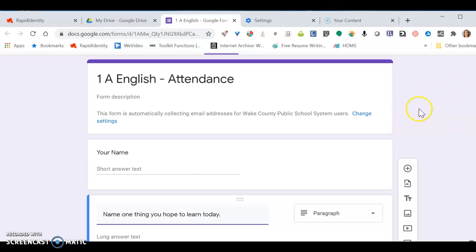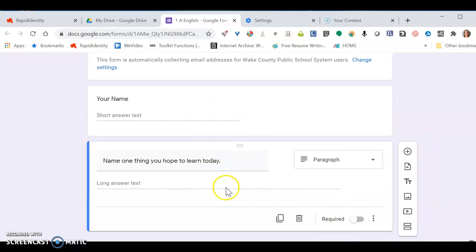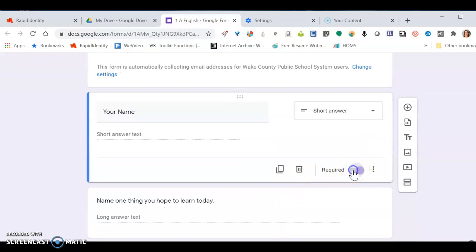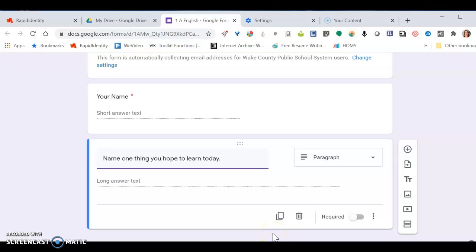Okay, so neither answer is required. However, your name, you may want to make it a required question, so that way they will type their name. It forces them, they can't submit it unless they've answered that question. But this question, you could leave it as something that's not required.